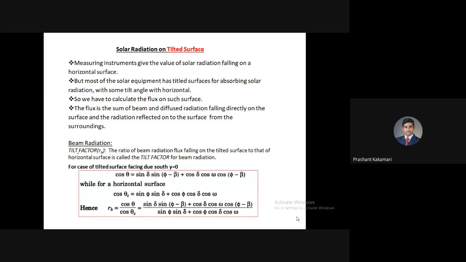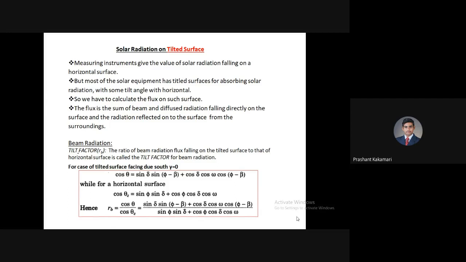The next and last part of the syllabus of the given chapter is the solar radiation on the tilted surface. This is very important. Everyone knows that until now we have discussed the horizontal surface. On the horizontal surface, we didn't consider the slope or angle beta with respect to the horizontal. We took the equations and tried to understand the components behind those equations with respect to monthly average, daily or hourly, diffuse, beam, or only on the hourly basis, how to use the ASHRAE model.